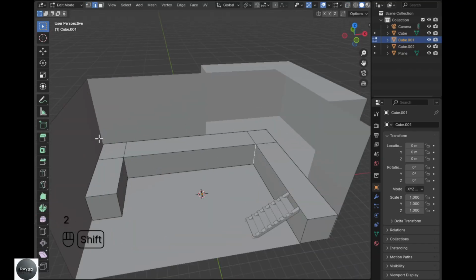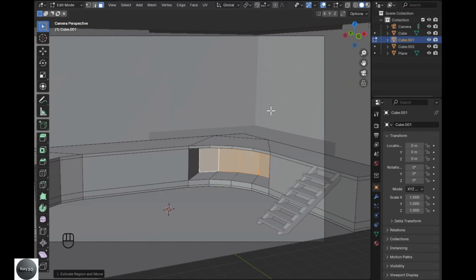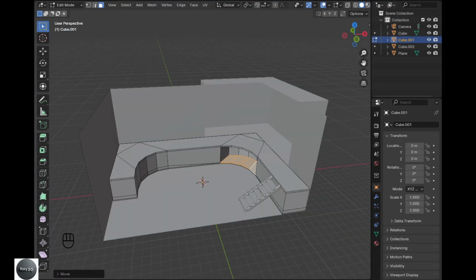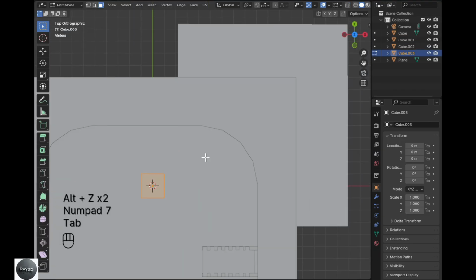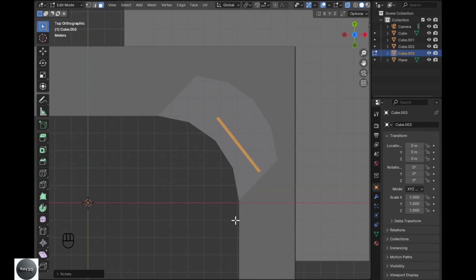Here let's bevel the table part so that it looks more classic. Add some loop cuts here, up and down, and extrude this part. This is for the place where we're going to add the monitor for the lab. After that, add another cube and come to edit mode, then adjust its position, scale it, and model according to your requirement. And here let's see how I made this monitor.